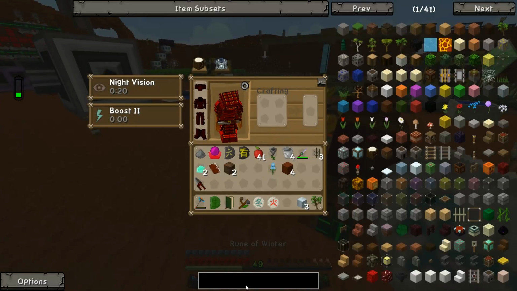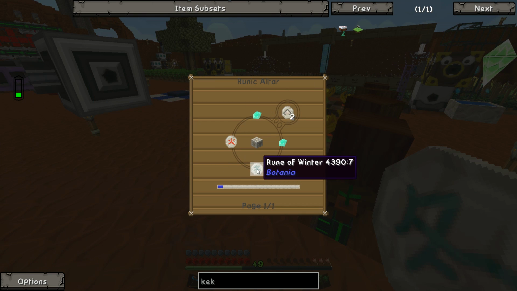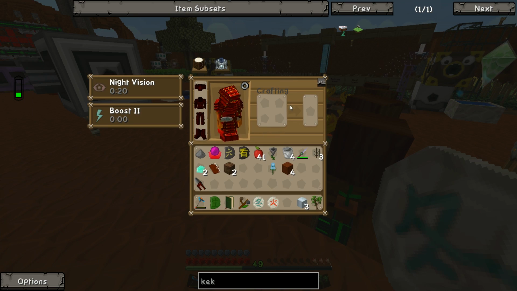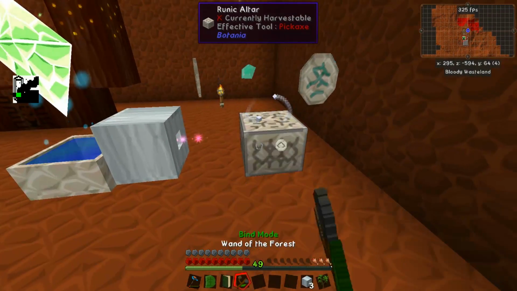Nice. Now, if we go back to the Kekimurus, this flower over here, we need the Rune of Gluttony. We need to make the Rune of... Oh, no, we made the Rune of Winter. To make the Rune of Gluttony, we need the Rune of Fire as well as 2 mana diamonds. So, let's put you, and you on there. Give it another right click.